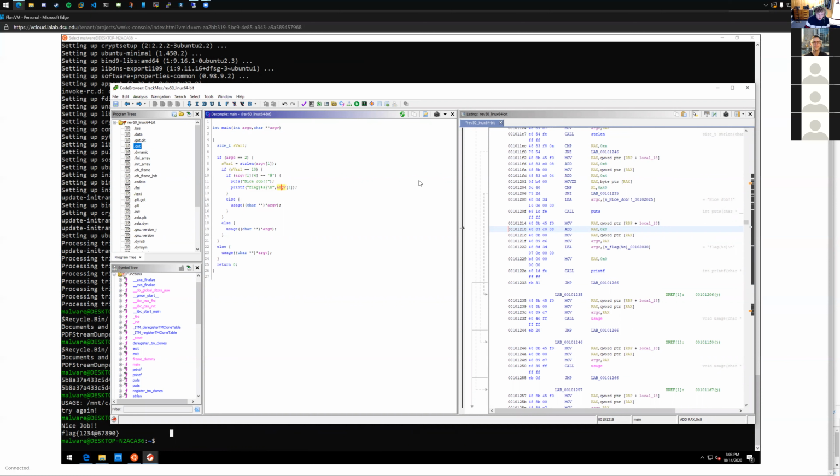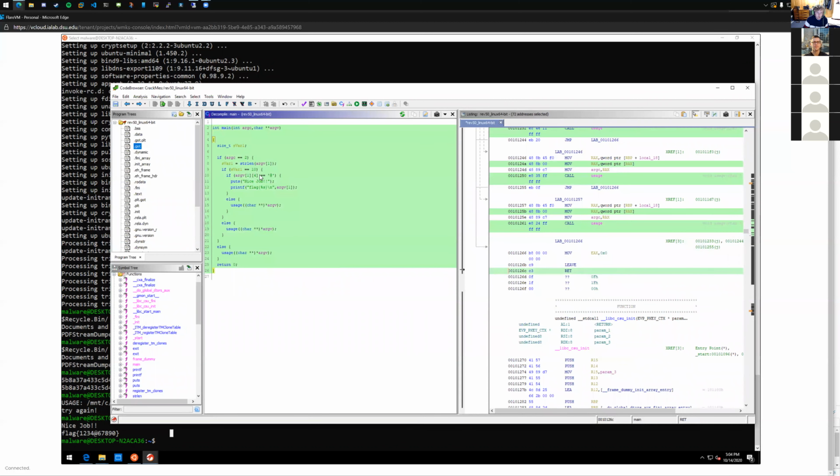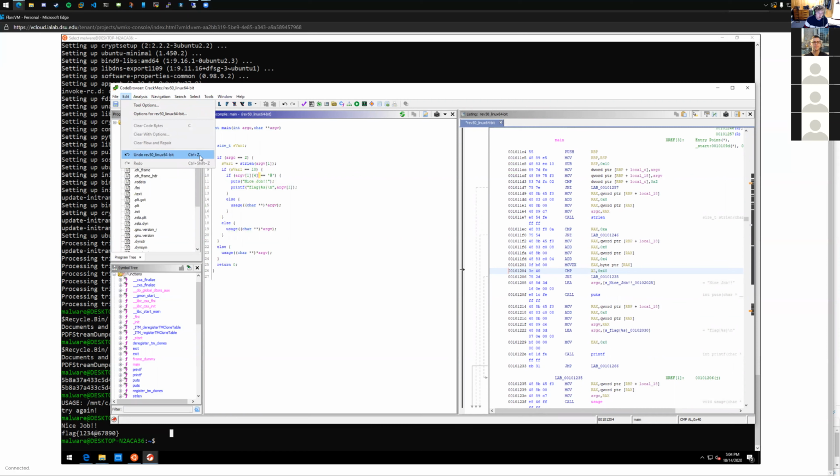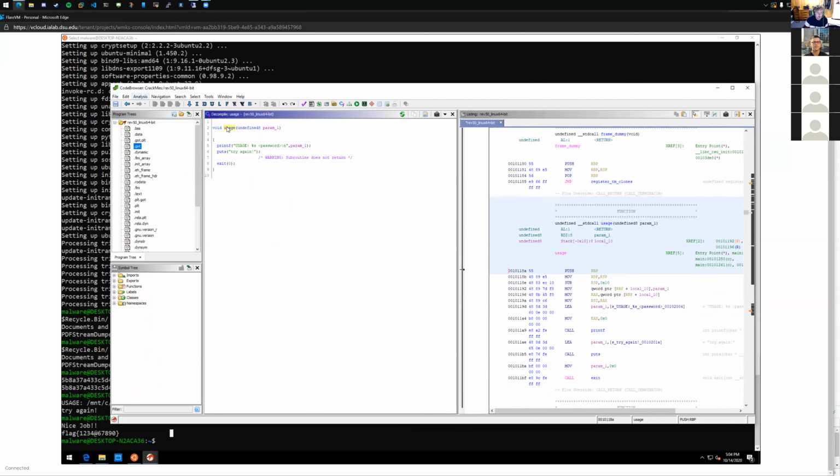So that is just a quick synopsis of using Ghidra to do disassembly and decompilation. And if you want to see a quick difference between the changes we made and what it initially looked like, you can click Edit, or you can do Control-Z, or you can just click this Undo button.